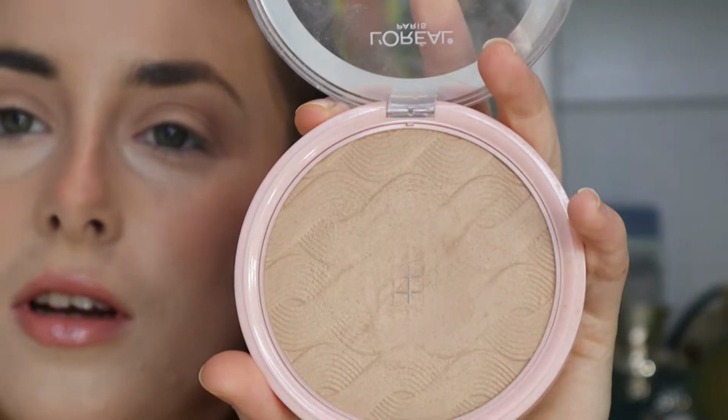Okay, so I'm going to jump off camera and do the rest of my makeup, and then I'll come back and show you how it looks underneath all of that makeup. Hello, I know we're zoomed in, but I want to show you something under my eyes. But first, I just hit pan on my bronzer, the L'Oreal Lumi Bronze It. I love it when that happens.